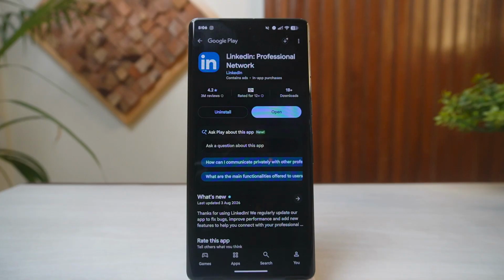Now proceed to add the visuals and tagline and verify the authorization, then click the create page. Now you simply have to write a detailed about section and upload a cover image and also add call to action and also insert the location itself. And there you go. This is how you can use the LinkedIn company page.